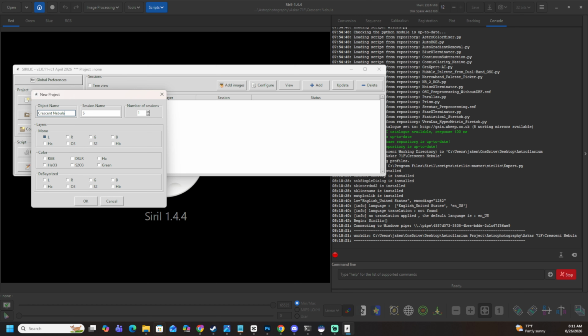Number of sessions. I need to check my thing real quick. I can get rid of these sessions because they are garbage data. Perfect. I can also get rid of this.